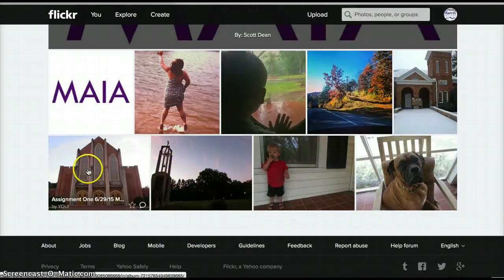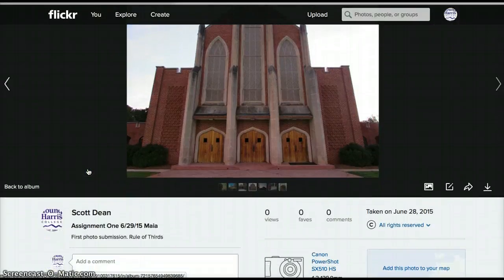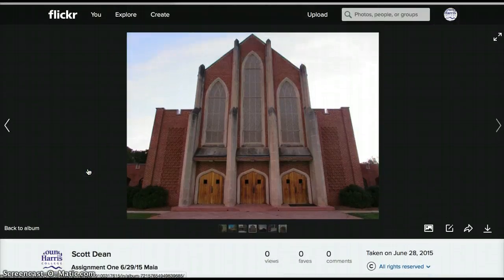Okay, definitely filling the frame here. I mean, you're very close there, but we can see that peak right there. Yeah, nicely done. I like just how everything, being a church, seems like everything's pointing upward, leading to heaven, leading to God, if you want to look at it that way.